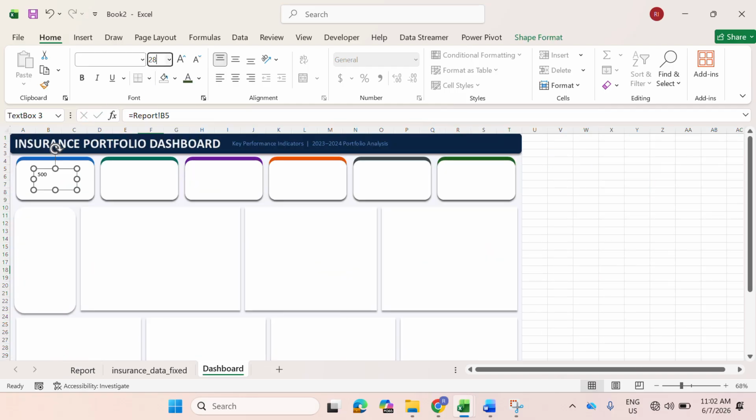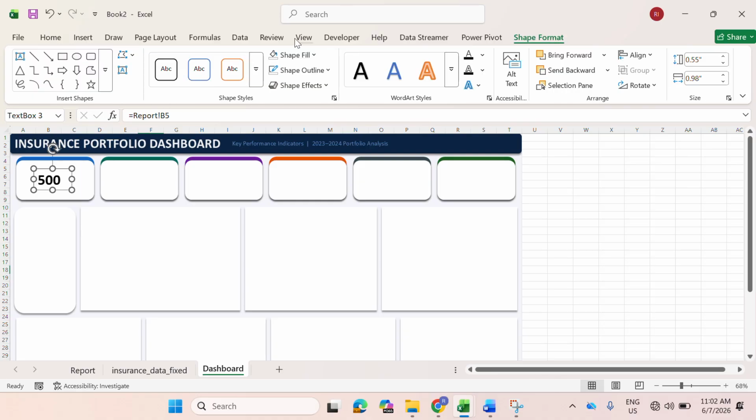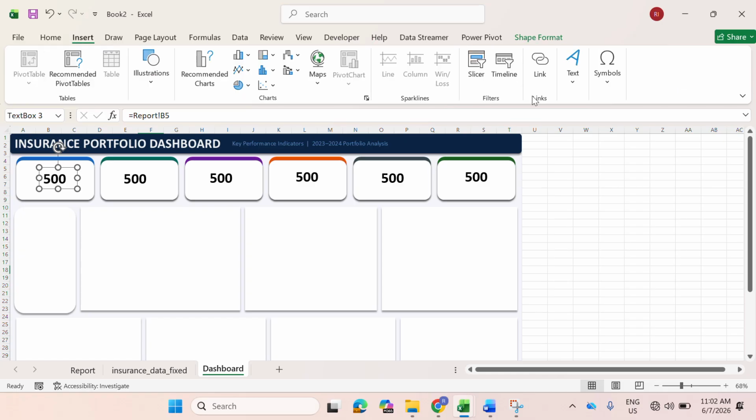Then let's do some formatting. Let's make it 28. Highlight it and you can give it 28. You can bold it. The next thing you need to do is shape format. You do shape fill, no fill, shape outline, no outline. Then let's duplicate it with Control D, so that we maintain the same font color and the same size. Now the next thing is I want to bring in a new text box so that I can type the title.